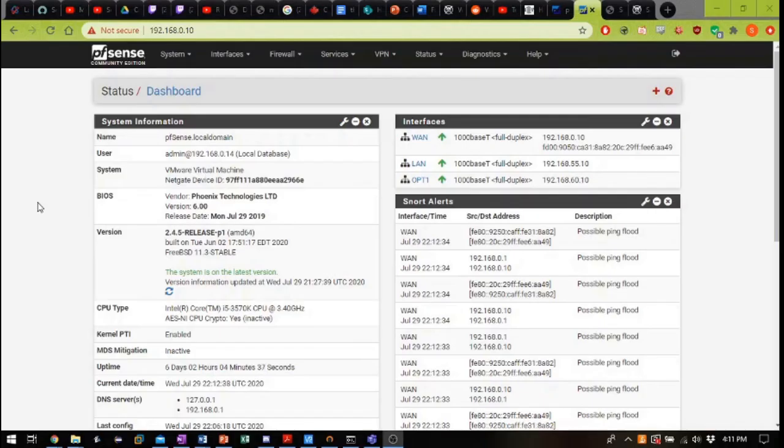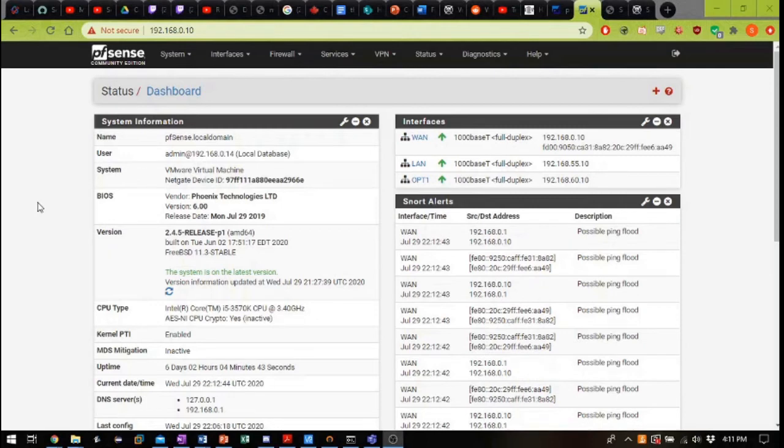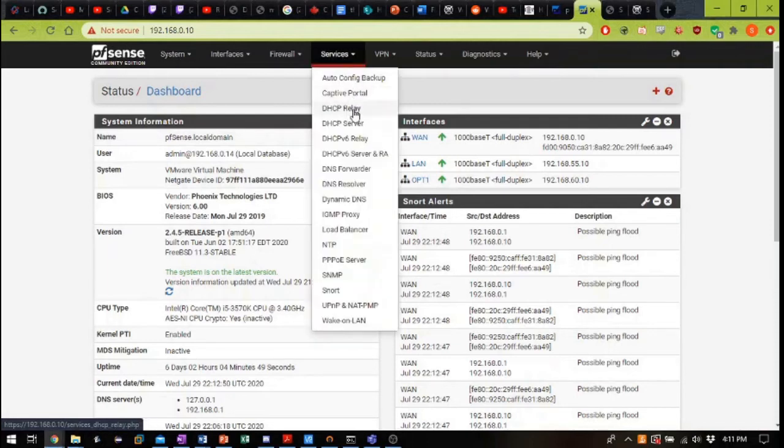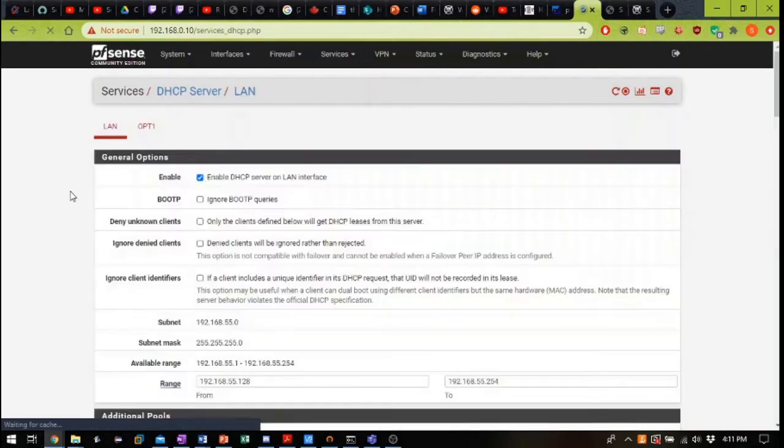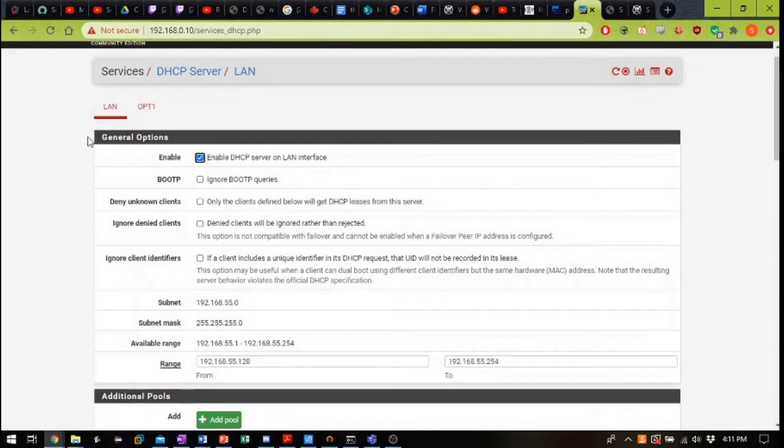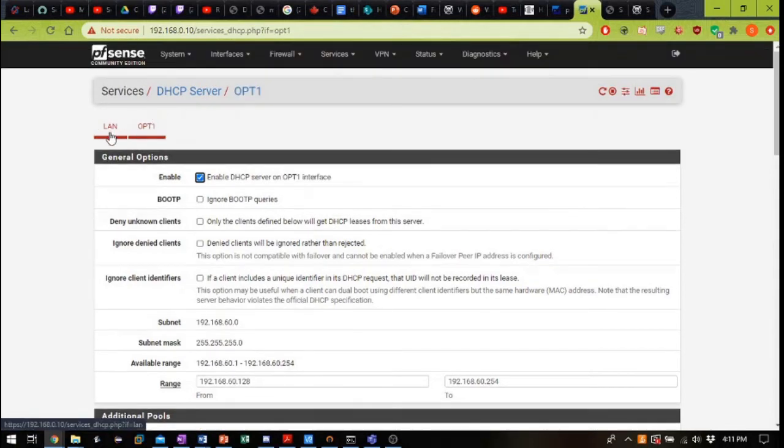This is the pfSense dashboard. This is where you can configure everything on the pfSense. I'm just going to show you a couple of things that we have configured on it. We have a DHCP server running on the pfSense, and it has two different interfaces.